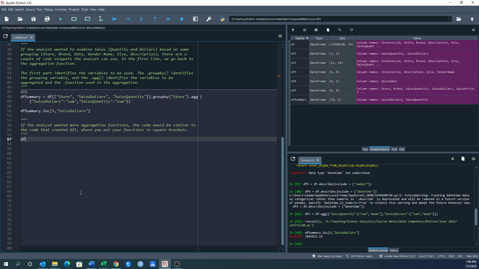So we want a df summary, and I'm just going to overwrite this other one that we did here with the 78, right? Df summary. And we're going to write this as df, and the variables we're going to use are store, sales dollars, sales quantity.